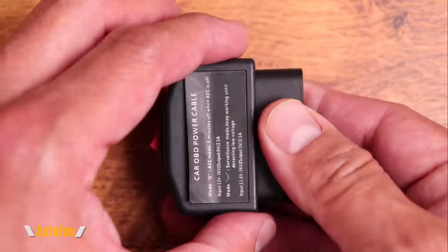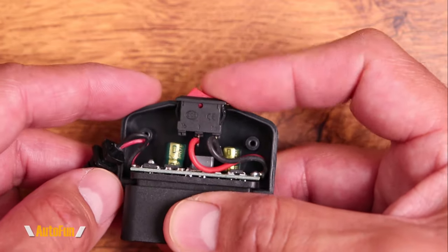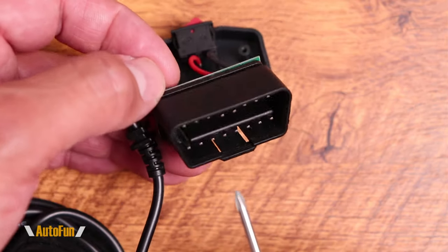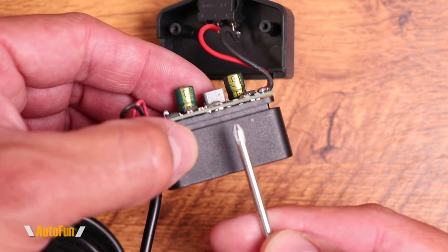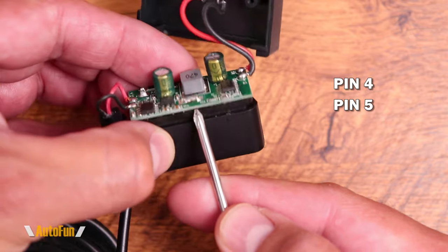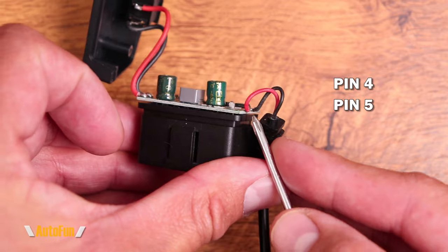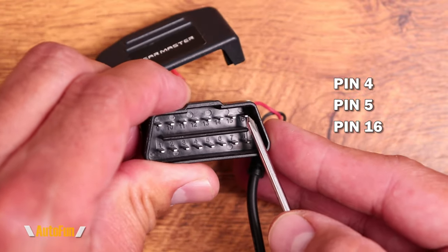Let's see what's inside this — I already took the liberty of taking the screws apart. We can see here a switch that can turn the different functionalities of the adapter, and then we have a little PC board. Pulling this out, we can see there are a couple of microcontrollers and a capacitor. But what I want to show you is that even though I have 16 pins in the adapter, if you look in between the plastic part and the PC board, you'll see that not all the pins are being used. We can see a pin here and a pin here being used — the ones right in the center — which corresponds to these two pins. And continuing around, there is another pin being used all the way over here: number 16.